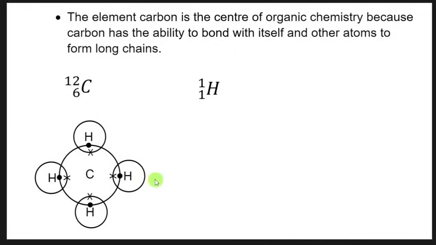So when they share electrons like that, they become stable, because here hydrogen contributes this electron, and this carbon contributes this electron, and here hydrogen contributes this electron, this carbon contributes this electron, and also here hydrogen contributes this, and carbon contributes this, and here hydrogen contributes this, carbon contributes this. So if you count the outermost shell for carbon here, it would be 1, 2, 3, 4, 5, 6, 7, 8. So it will be stable.